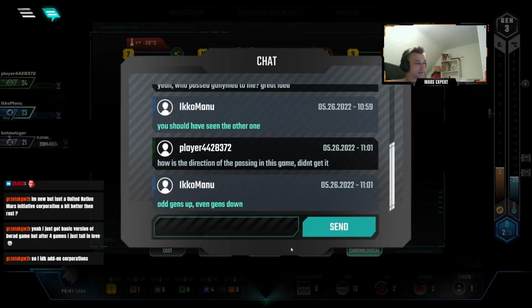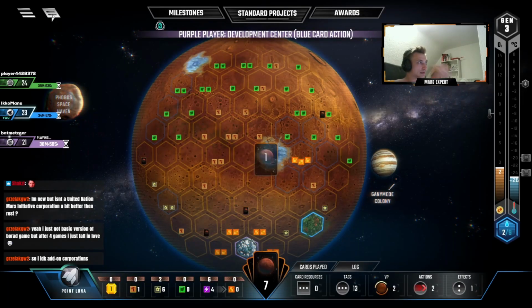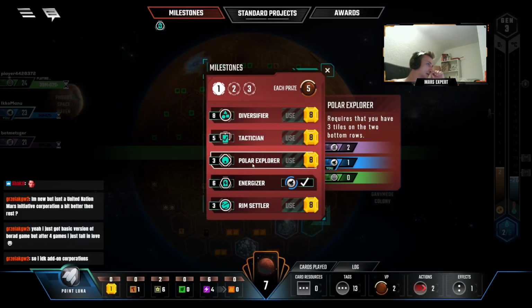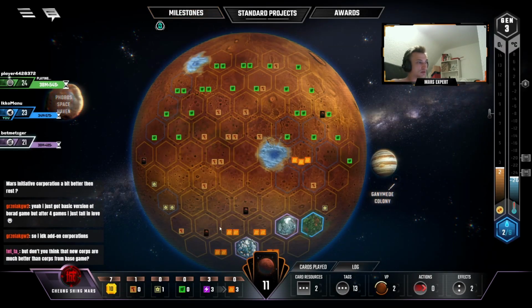Yeah, this is important to know, and it's really sad that it isn't advertised in the game. You need to know where you're passing for you to make correct decisions. He's going down. Okay, he will be getting Pole Explorer. I won't be competing with that. I think he can just place greenery between his cities and get it. Also, there's now no good spot for me.